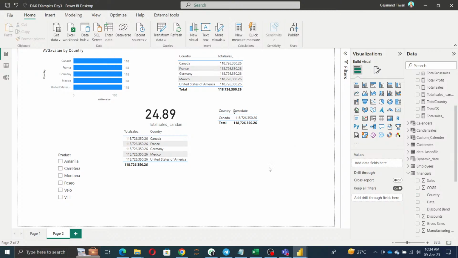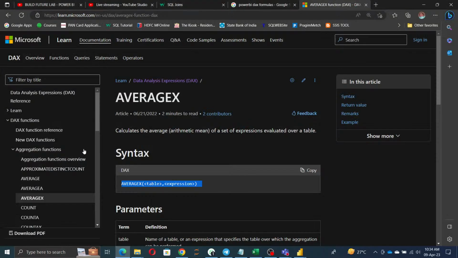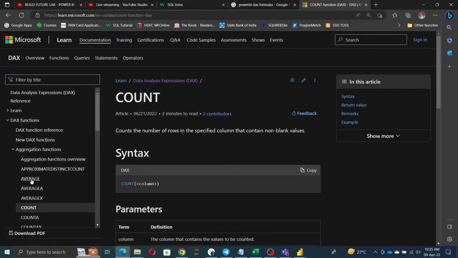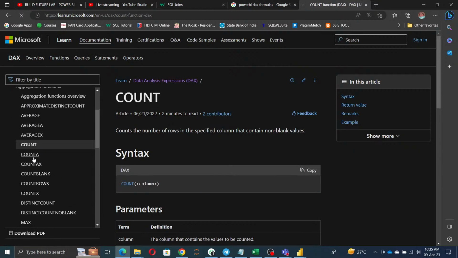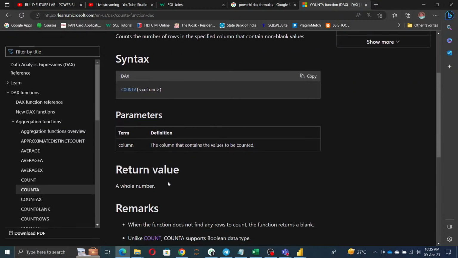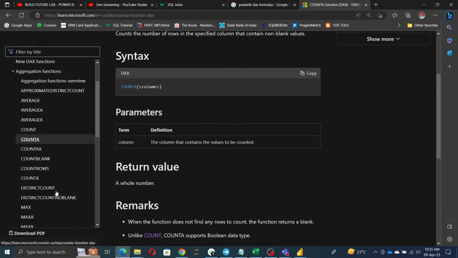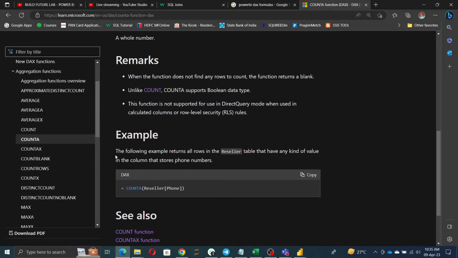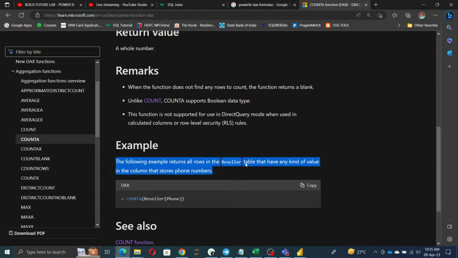Now let's talk about the next function, which is count. Count is going to give the number of items. Count is the same, only text value is going to be ignored, and if value is 0, then give 1, going to 1 number. So this way you can use it. And blank is going to be ignored. And what all detail has been given here. So the following example returns all these table values.